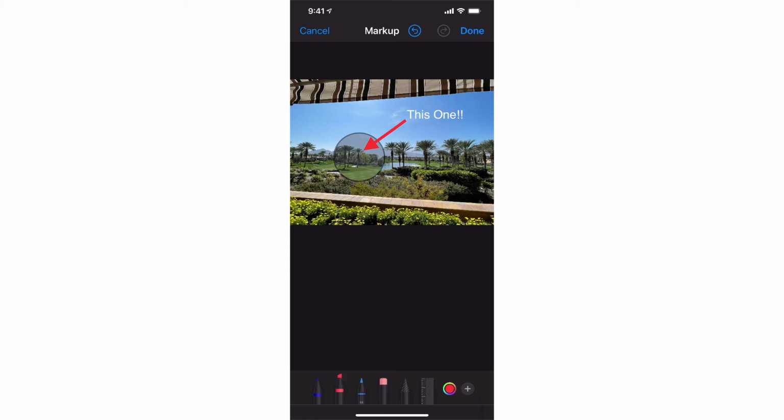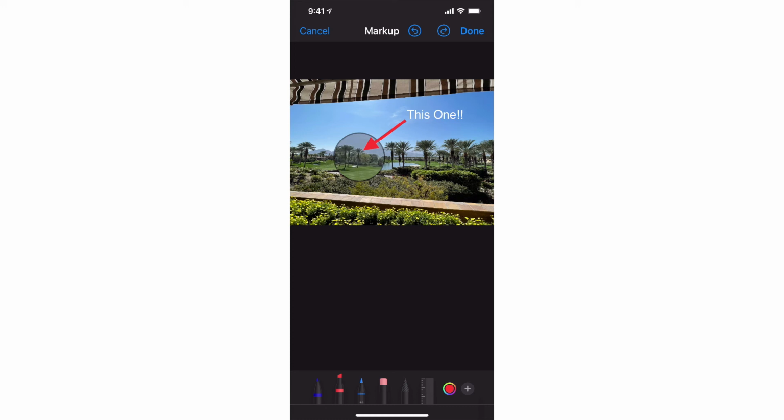So I've tapped on this red marker, and then I can freely draw on the screen, which is kind of nice. If I want to undo what I just did, at the top where it says the word markup, to the right of that you're going to see a little arrow that swoops up to the left. If I tap on that once, it's going to undo my last action, which is really neat because I can just keep hitting it and undoing everything I've done if I wanted to rewind.